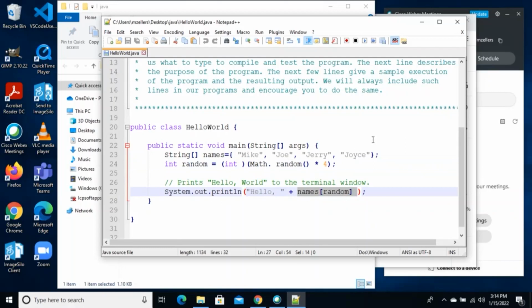Now, before we leave this code, you could actually do better than multiply by 4. There's a way to get the length of an array, and if you use that in there, all you have to do is add an element to the array, and you would not have to change this line of code again. Let's look at that.